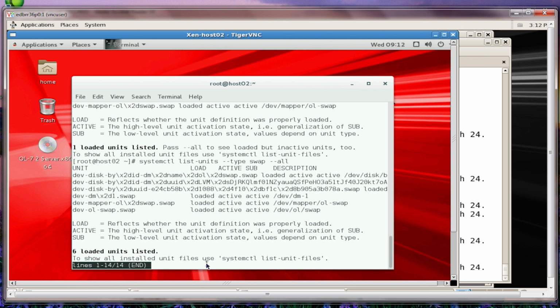And that's the last one on the list. So once again, all of these are different pieces and parts that you may not have seen in Oracle Linux 6 using Upstart, where they are part of Oracle Linux 7 now using systemd.